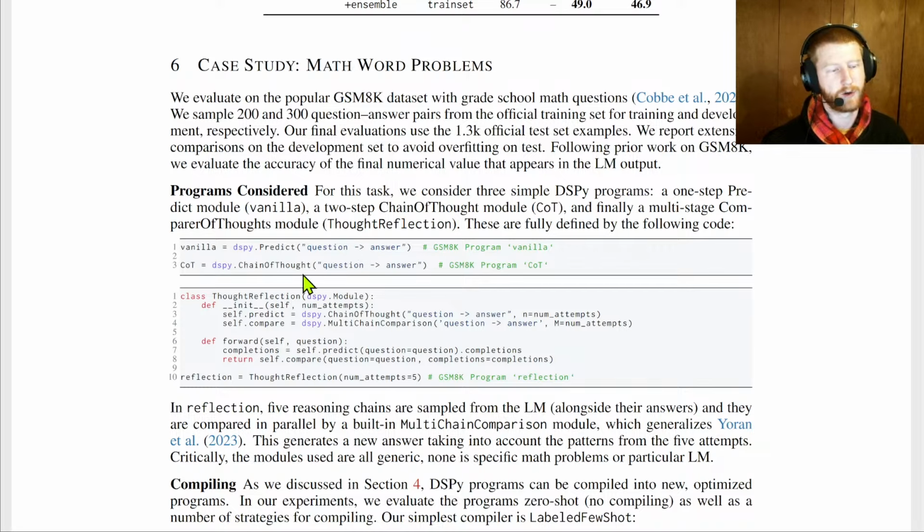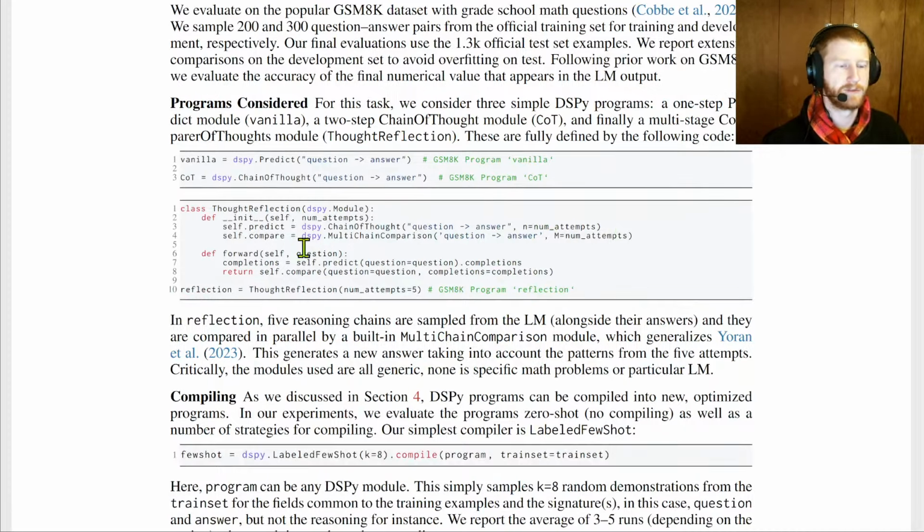And then if I would like to try more complicated methods, I can just use these building blocks that are going to do things like produce reasoning in the middle, or I can build up some more complicated class that chains multiple of these together. So now we're doing a number of completions, and then we're comparing them to generate the final answer. Maybe you add in tools here so that you have search and retrieval, then you have chain of thought that includes context, and then you have answer evaluation that looks at multiple answers and picks the best. And all of these become a nice small piece of code rather than some giant convoluted LangChain or manual prompting monstrosity.